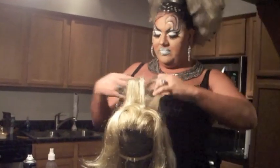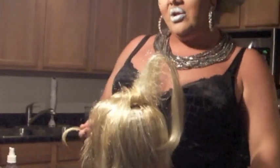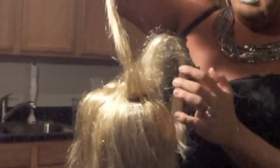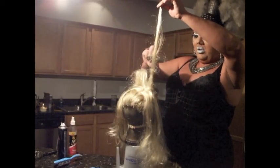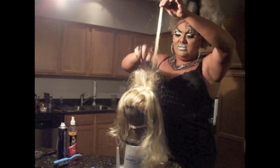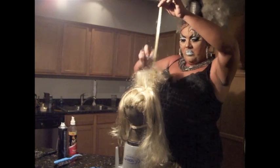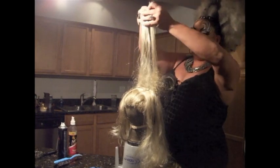Take another section and spray. Especially if you have dark hair and you're wearing a blonde wig, you need to really rat it. Because just this one piece, you can see all the tracks. So you're going to need to really French lace the bottom to hide that. For this girl, I'm actually more worried about height than thickness because she likes big hair. Then take these two pieces and blend them together.